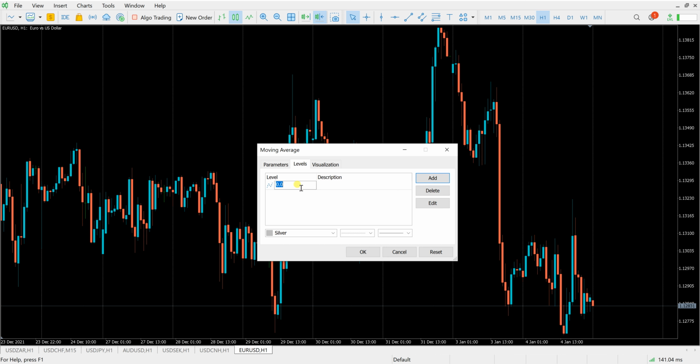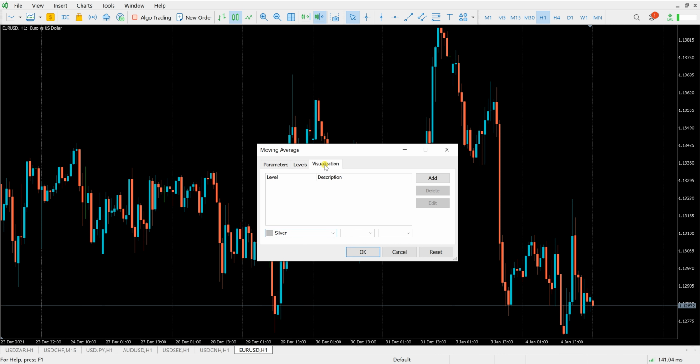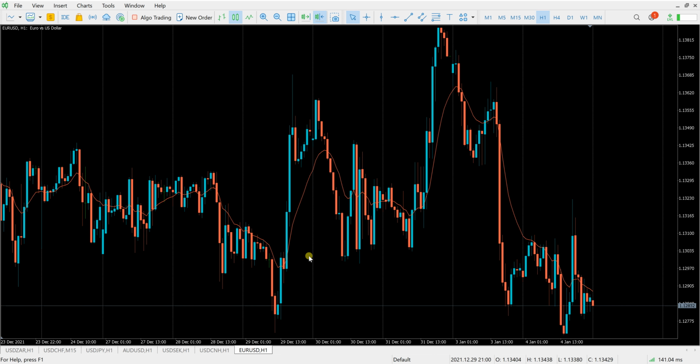Here we don't want to add any level, nor change the visualization. You can choose to show it in all time frames or show it in the data window, whichever one. But mostly we are concentrating on this. You can click OK and you see the moving average applied on your chart. That is how to add an indicator, for example.